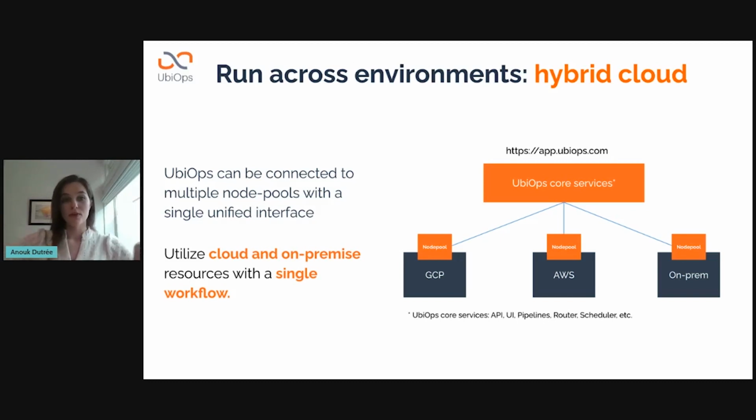And we've also got some that we offer out of the box if they're necessary. And the nice thing about this is that even though it will be hybrid cloud and you have multiple clouds, you can still have just one single unified interface, and essentially nothing changes in your workflow. The only thing that really changes is what kind of instance type you select.